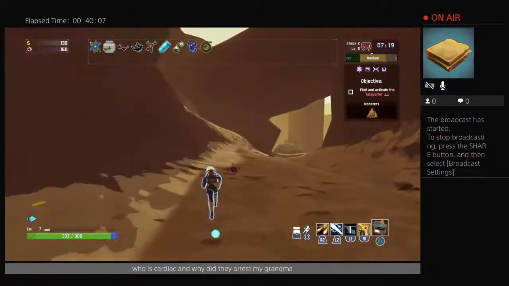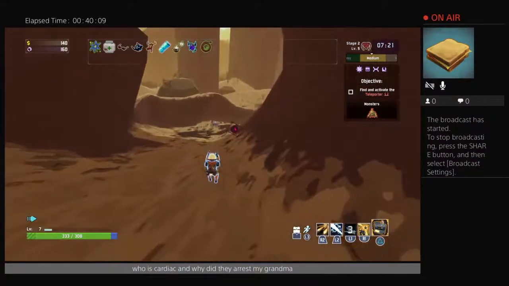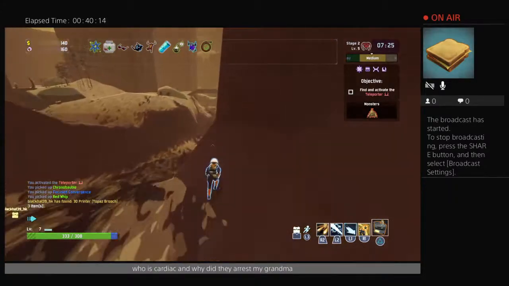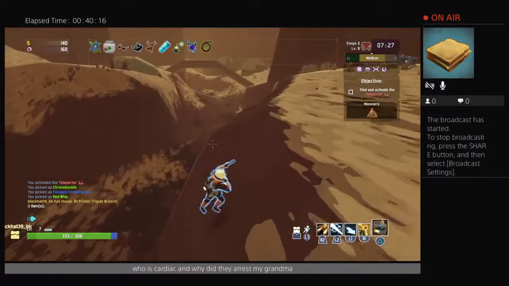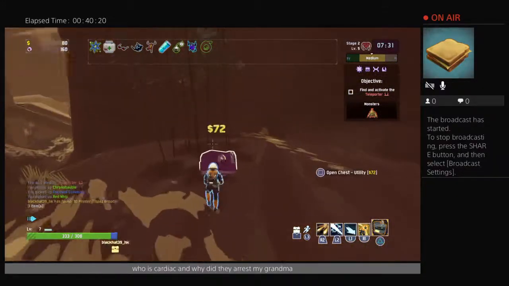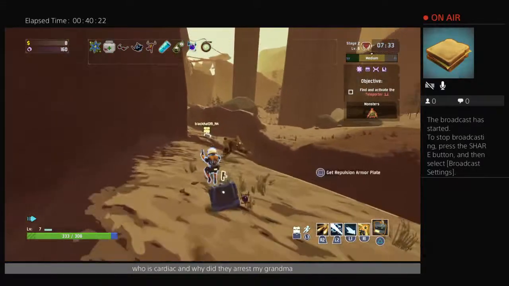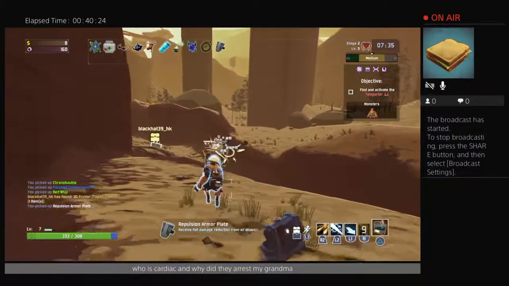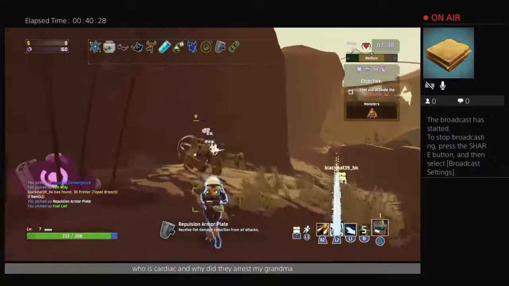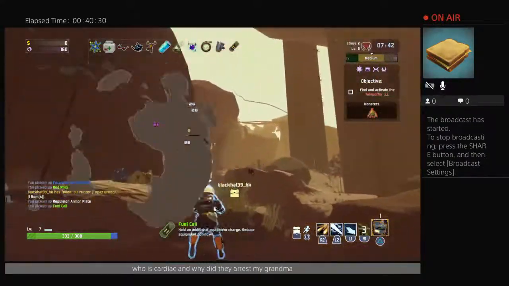Should open this so I get some money. And what printer is this? Topaz brooch. I'm gonna pass on that. But hey, I can get a utility. That's what it is called, utility. Oh, propulsion armor. So good.